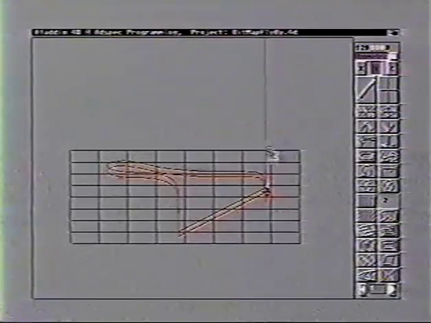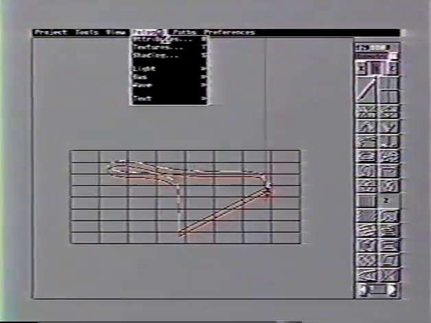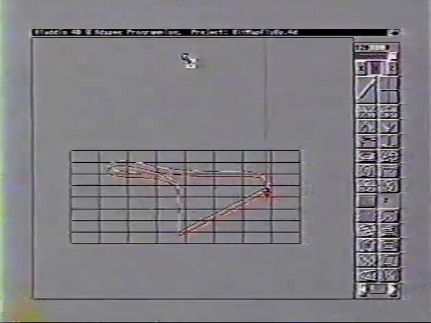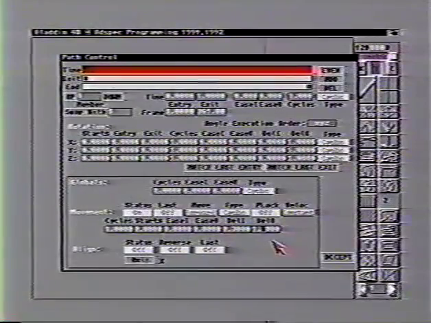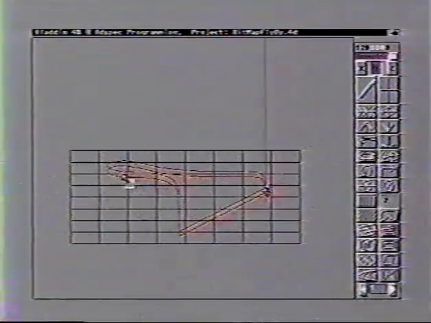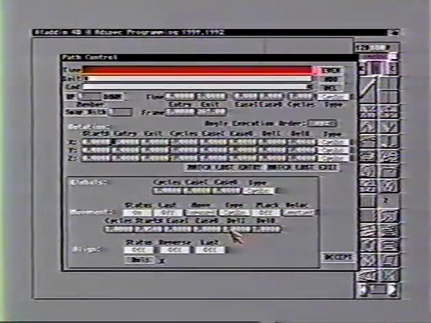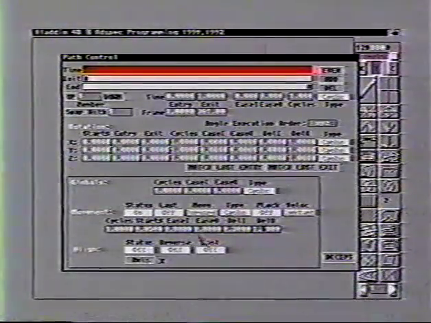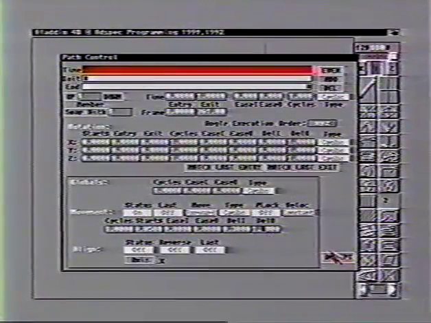To compensate, the camera's going to move down this path for the first 30%. We'll select this path and say that we should alter that path. And again, in the movement block here, we don't want it to start until the animation is 30% complete. Similarly, on this path, we also don't want it to start until the animation is 30% complete. This one, of course, is still starting 5% ahead of the other. Okay, and we want it to finish at the end of the animation.